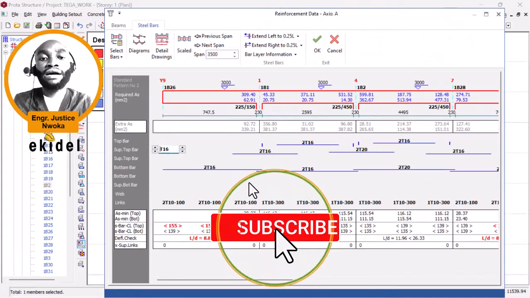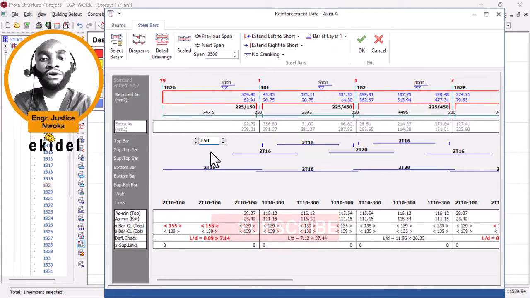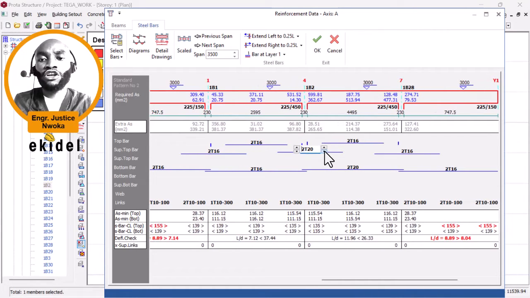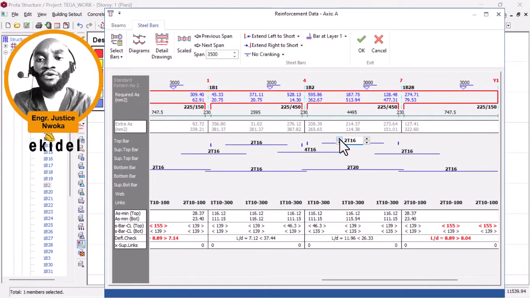So with this, go again on this side. I'll first treat this other side first. Here should be 16, and increase to 3. Let me see. 3 is not okay because it's very small. You can see the area of CDI is small, so 4 is okay. And here also should be 4 to have a seamless laying of the bar during the construction. So with this again, back to 16 is failing.